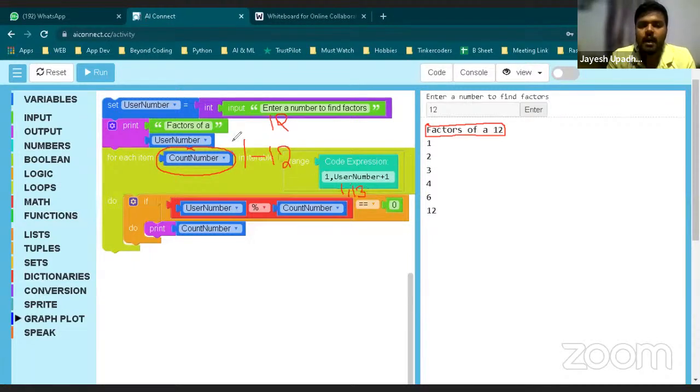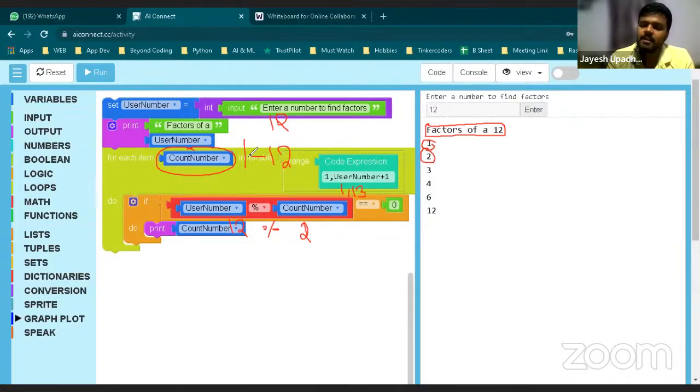बिकॉज now after doing that 1 to 12, what you will do, count number is basically starting with the 1. So let's say 1, and over here number is 12. So 12 modulo 1 will happen, and we will test if it equals 0 or not. So definitely it equals 0. That's why you are getting 1. Okay, let's take example of a 2. यहाँ पे 2 आया. So what you will do, 12 modulo 2 equals 0. Okay, this is also equals 0. So that is why you are getting 2.